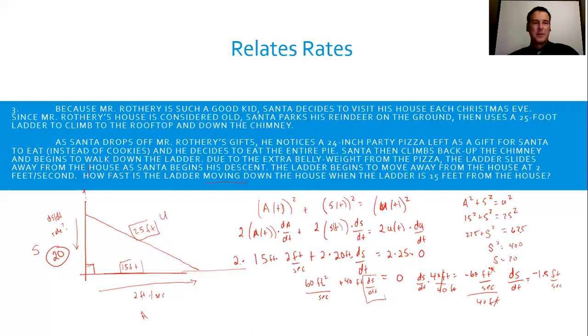Now you want to be careful. You don't want to say you're dropping a -1 feet per second. That's a double negative there, which means it would be a positive. You just want to say you're dropping 1.5 feet per second, or the change is a -1.5 feet per second.